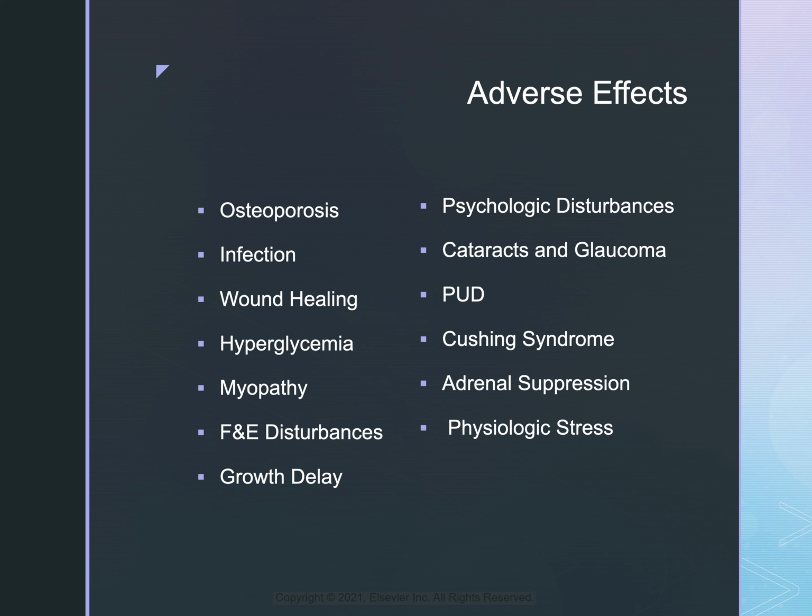Glucocorticoids have actions that lead to peptic ulcer disease as well, because remember, glucocorticoids can inhibit prostaglandin synthesis, and so thereby it's going to change the way that our gastric acid and pepsins are secreted. And if we inhibit the production of the cytoprotective mucus in our intestinal lining, it's going to reduce gastric mucosal blood flow. All of these things are going to predispose our patient to GI ulcerations.